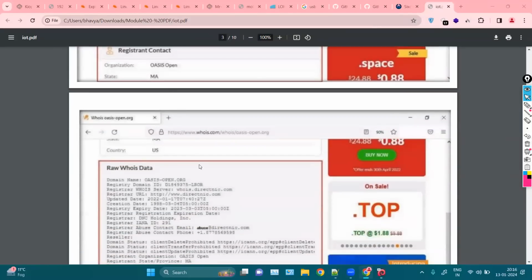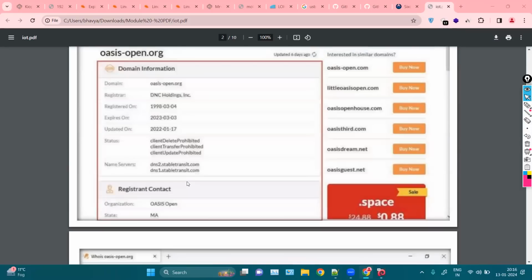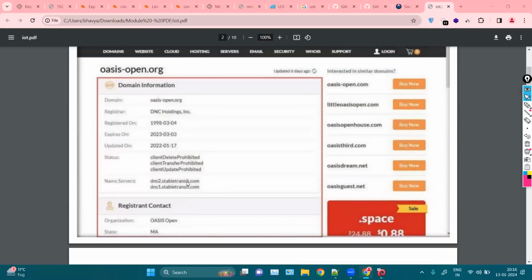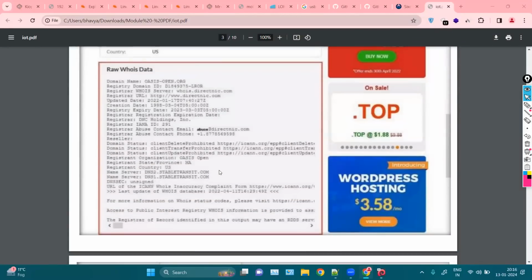Whois lookup is mainly used for collecting the registrant information, the contact information, and the admin information. It is not useful in terms of hacking. It is only useful for gaining some insights about the company.